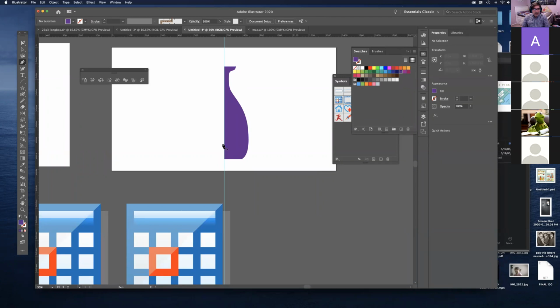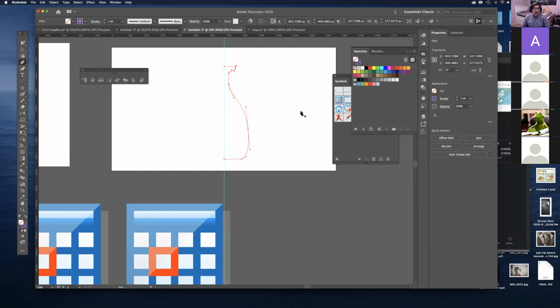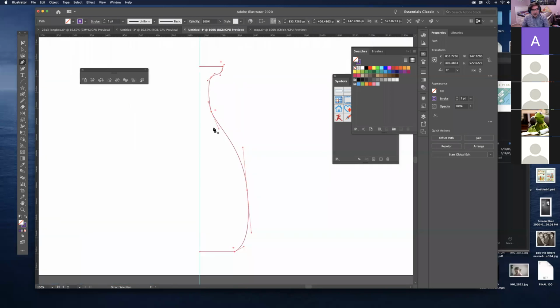Actually, I don't even need a fill color over here. I can just have a purple color stroke going around this. Now this object, which I just drew, is an open path. There's nothing on this side. But if I can rotate it in 3D, it will look like a 3D bottle.